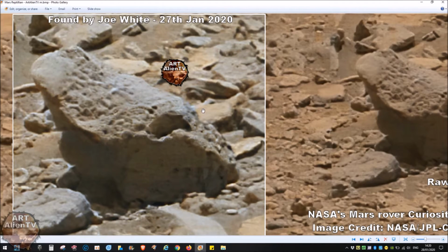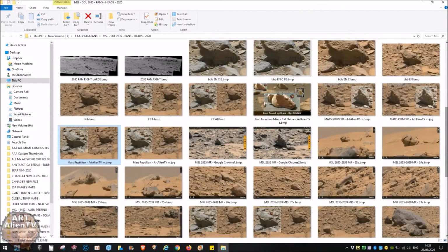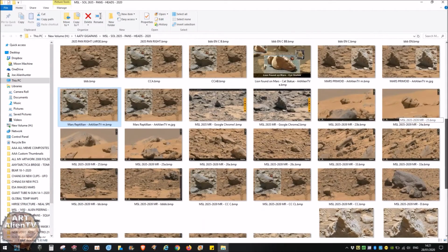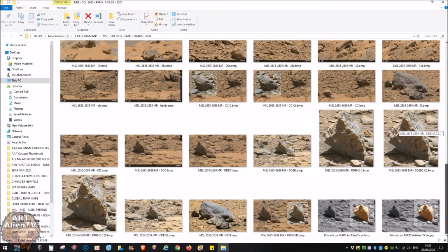There are some other examples of what are like reptoids and reptilian skulls that I found. I'll put some of those in as well at the end. It's quite astonishing, really, when you put them back to back. So those will be coming up in a minute. There were a couple of other things, but I'm not going to show them now because we don't really have time. I will come back to this in a couple of days' time, probably. But there are a few other things I want to talk about as well.